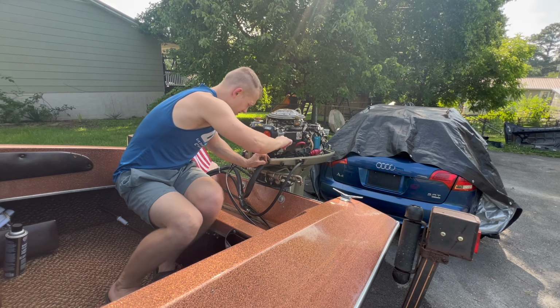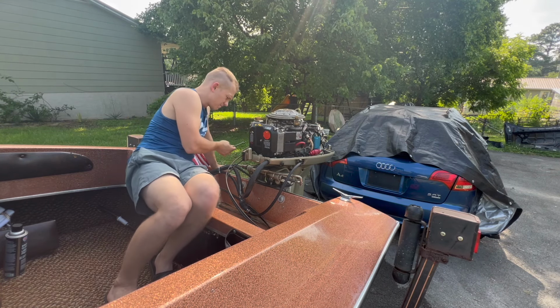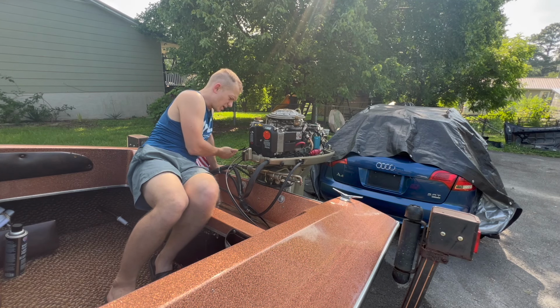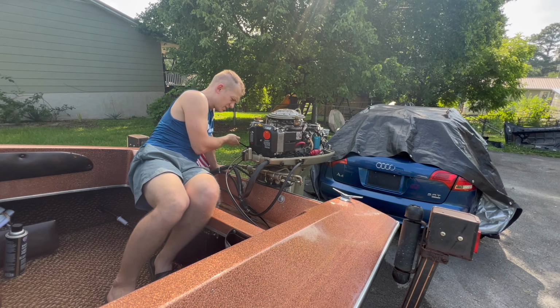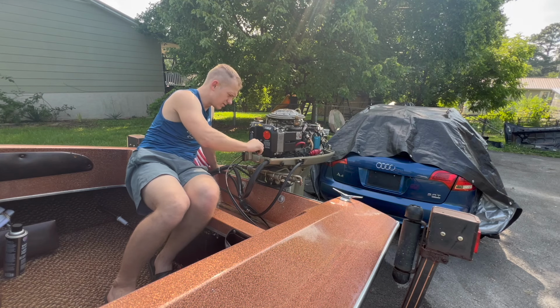Get a socket for this. Might help. They don't want to go too tight. Gasket's gonna do plenty. Okay, it's home. Very nice. Beautiful.